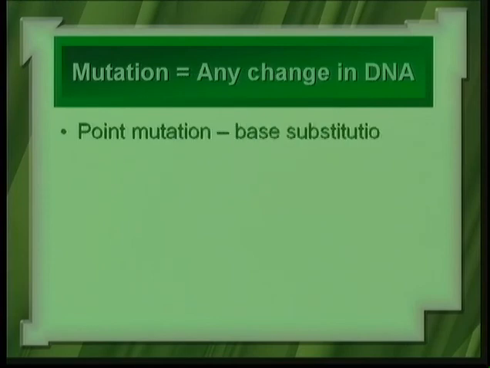Okay, so mutations can be of different types. First of all, you have something called point mutation. That usually is a more minor kind of mutation, because all that happens is, like we saw a little bit earlier, a T substituting for a C, so that you have a cytosine pairing with an adenine. Or sometimes you can have an enol form, and then you can actually have a C substituting for a T.